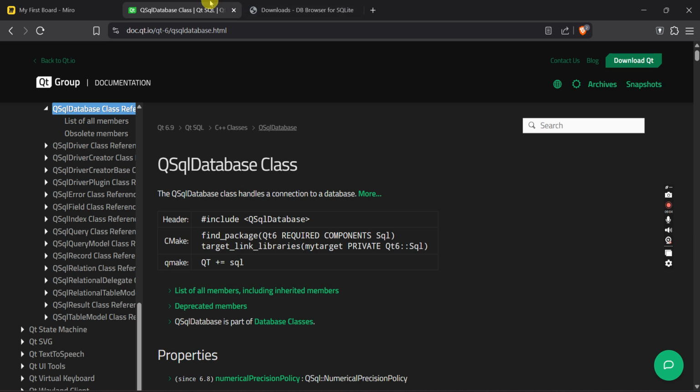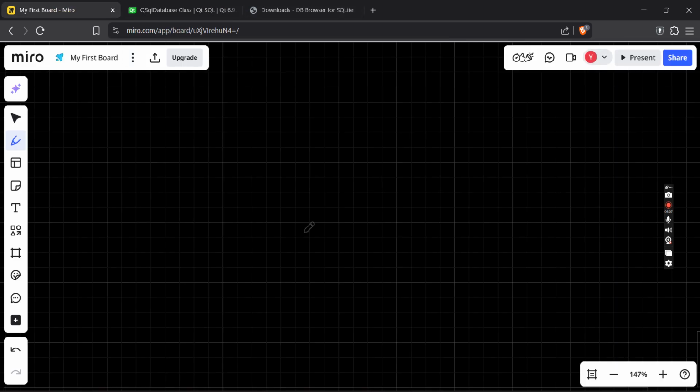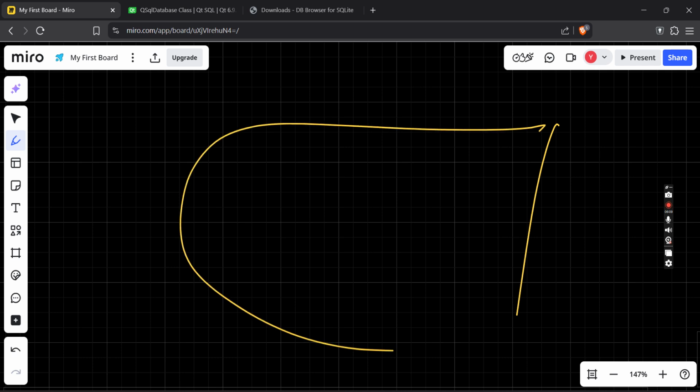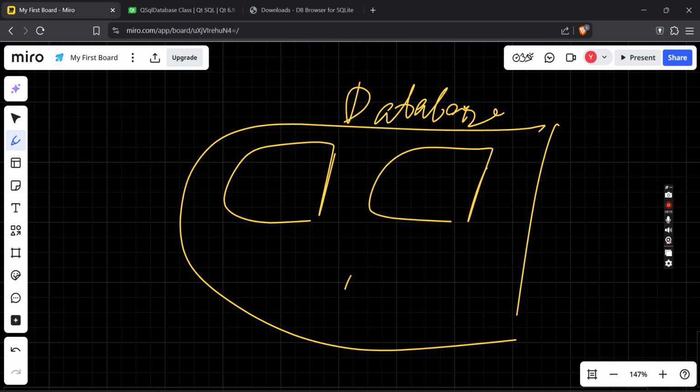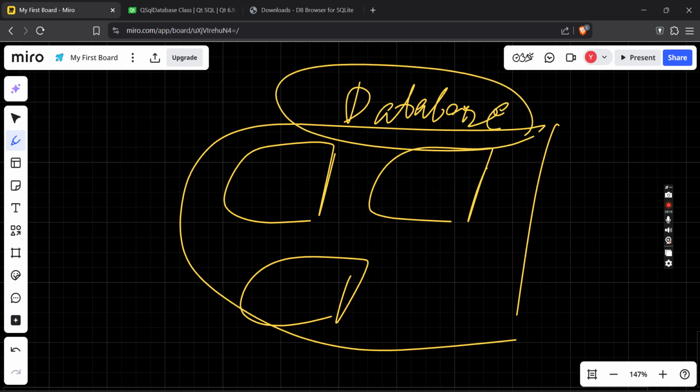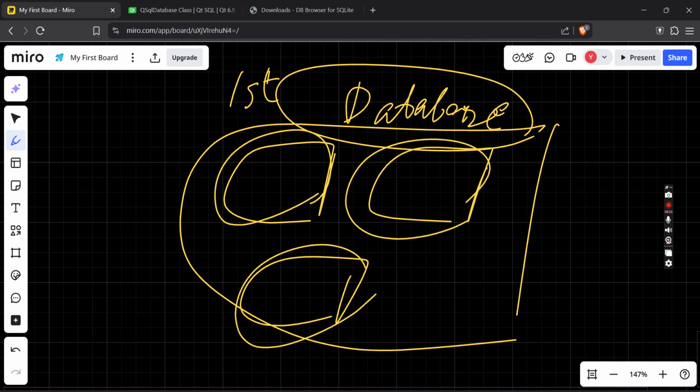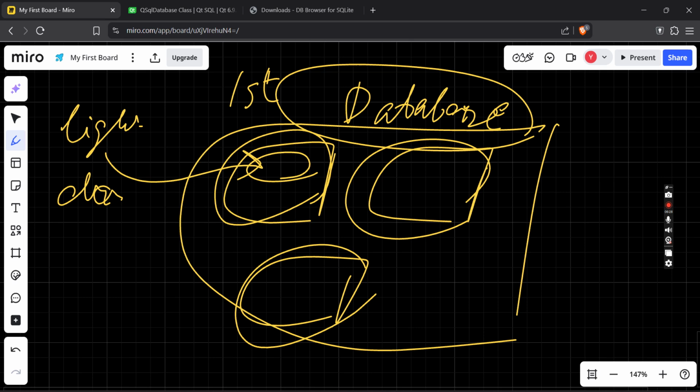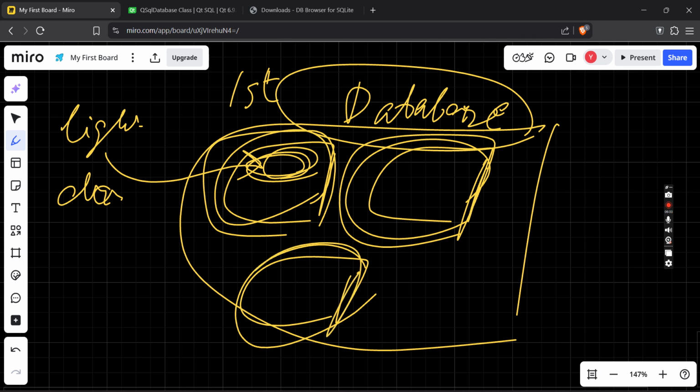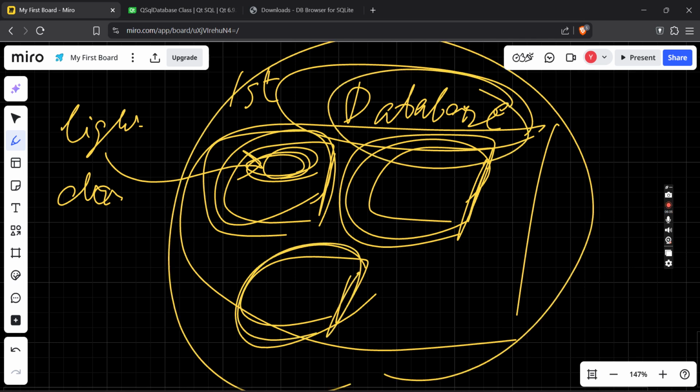So if you got confused, let me tell you again. Database stores your data. This contains all the tables. So database is the first thing you need to create. After that, you need to create tables. And then when you store data like light theme or dark theme, whichever the user chose, you store it inside the table, right? So the data is stored inside a table, and all these tables are stored inside a database, right?